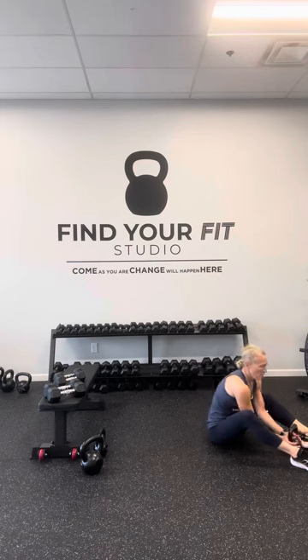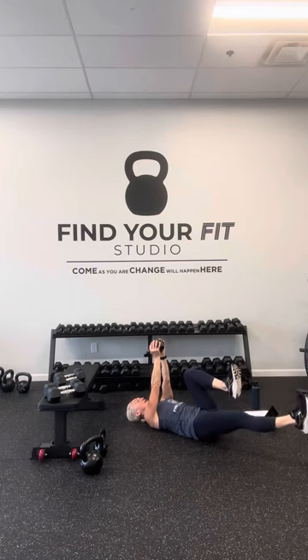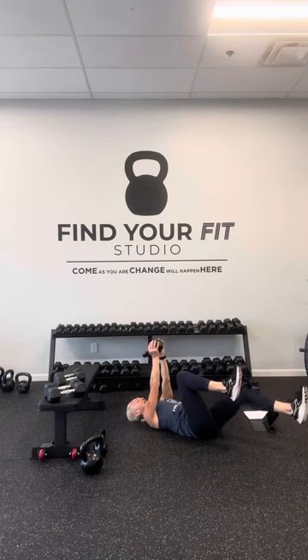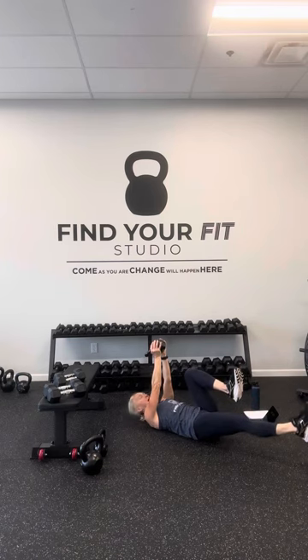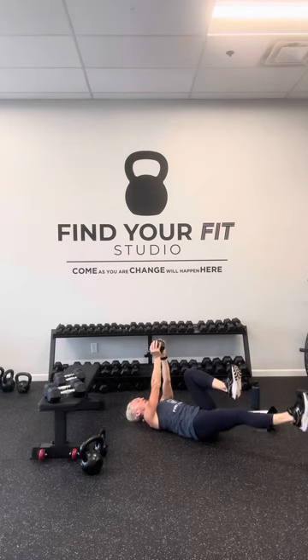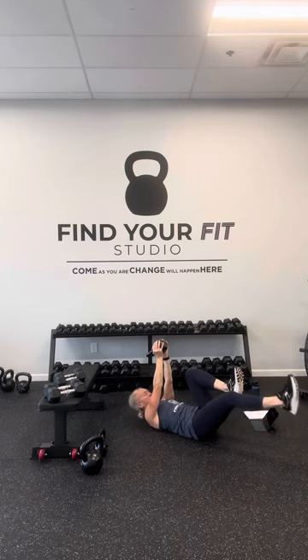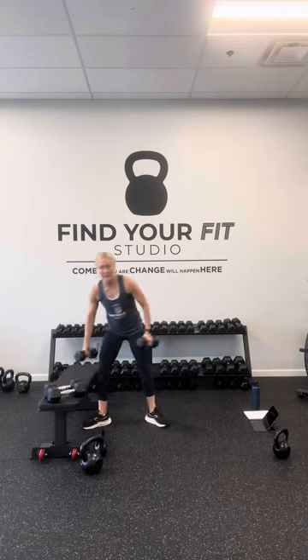We've got our dead bugs — we did this on Saturday. Grab one heavy weight, hold it up, bend those knees, and lengthen one leg out to the side. Nice and slow when we lift out, then bring those knees back. This is our last block — come on, bring it. We've got a little pause at the bottom — that's going to challenge you even more holding. Rest — let's meet up top, we've got that side lunge and bicep curl.